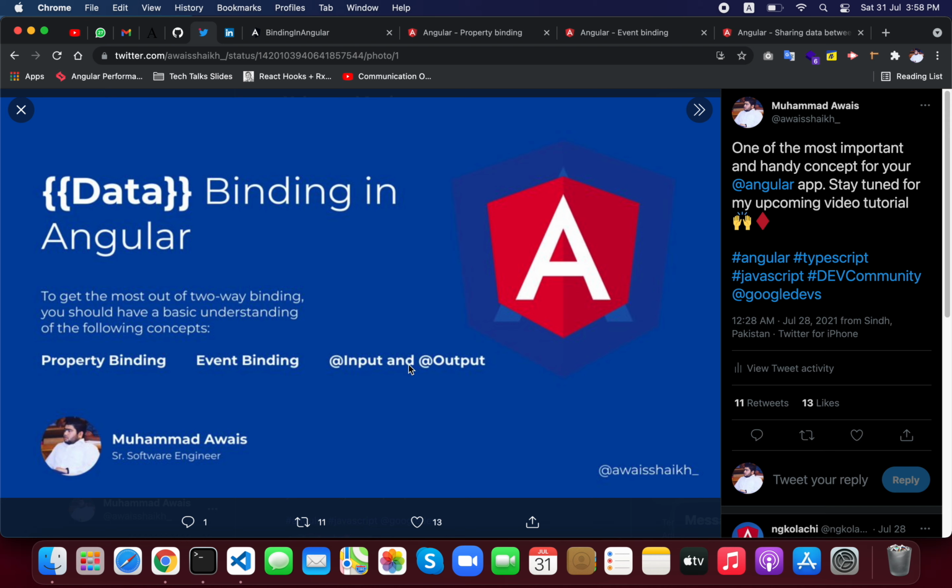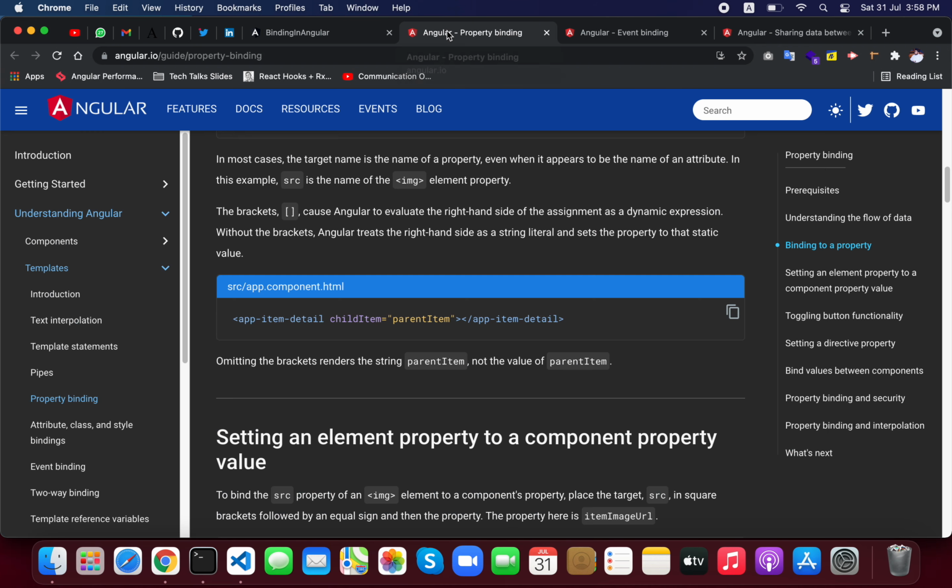Input and output decorators are built-in decorators provided by Angular to communicate between parent and child components. We will take a look at it theoretically while I take a reference from the Angular documentation, and also we will take a look at source code, how you will implement these bindings in your Angular application, because this is the important thing.